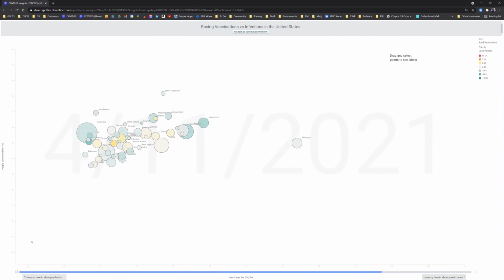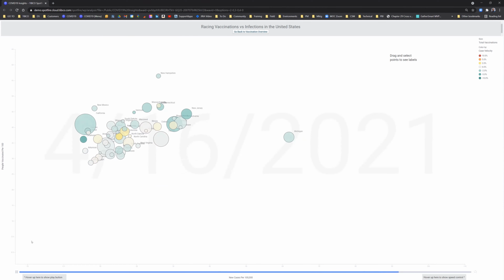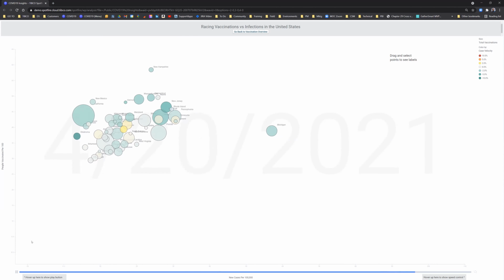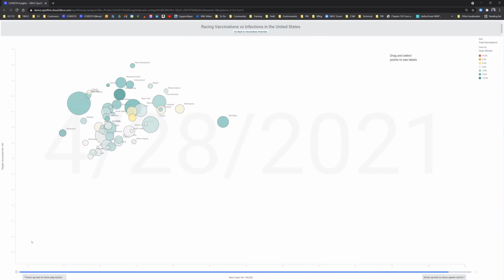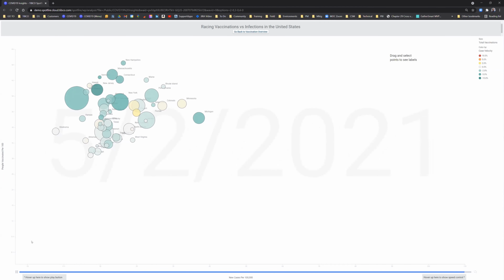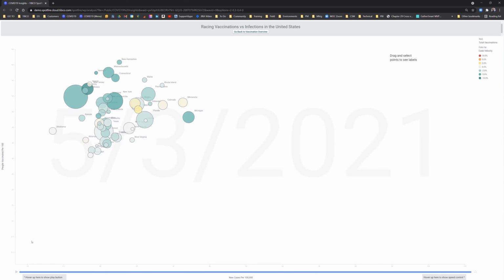You can see Michigan going in the wrong direction there, but looks like we're now in the middle of April. On the 19th, 20th, 21st of April, you can see Michigan starting to move to the left as we get to the end of the month. And as of yesterday, the 3rd of May, Michigan's kind of back in the pack. So that's really great to see. Having that time course trajectory overlaid on two axes does tell a nice story.